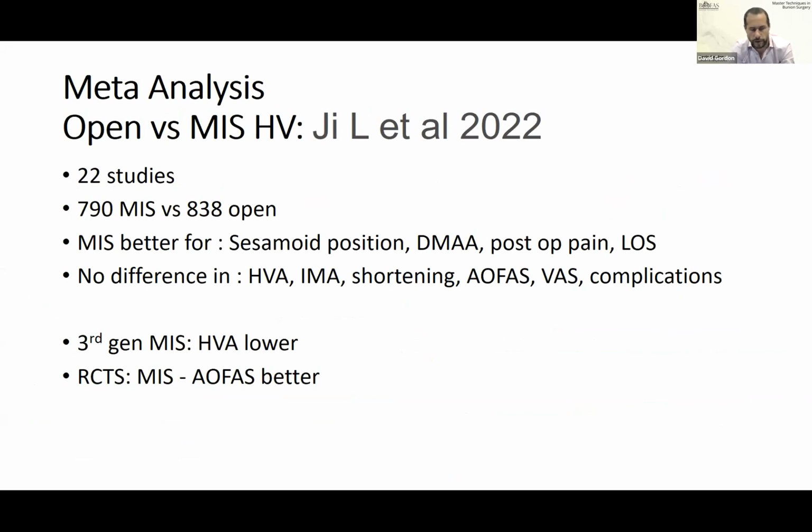The authors found 22 studies, a relatively matched comparison of numbers, and they found that minimally invasive surgery was better for sesamoid positioning, correction of the DMAA, post-operative pain, and length of stay. No difference, however, in the HVA, IMA, shortening, AOFAS, VAS, and complications.